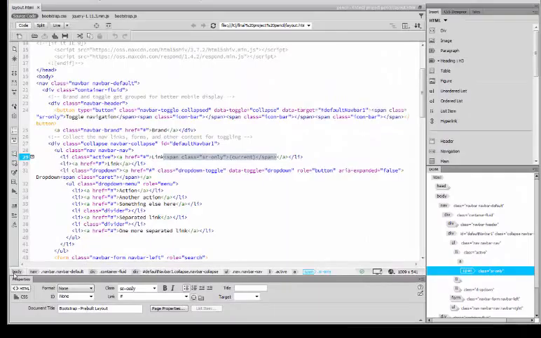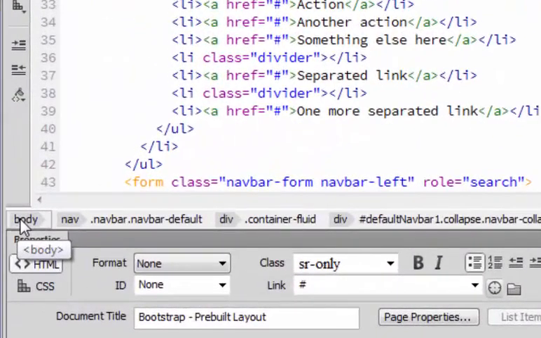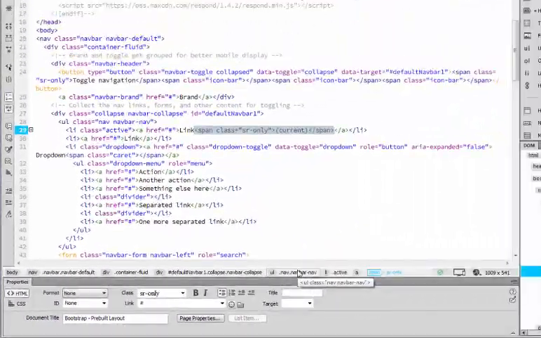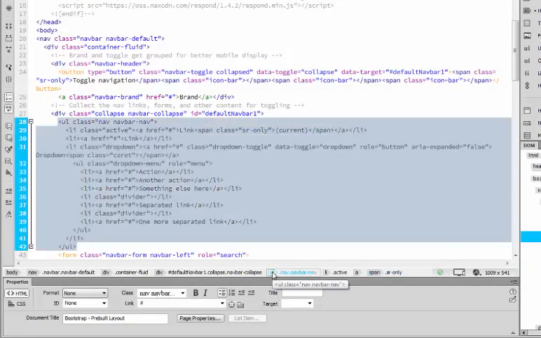At the very left of our status bar is the body tag, right? Because everything that we have on our web page that we're working with that we see, it's all inside that body tag. This status bar is super helpful. We're going to be using the status bar all the time, because if I say, select the unordered list, you can click on the unordered list right here in this status bar. The status bar is always visible. It's always available anytime you need it. Status bar is very important.